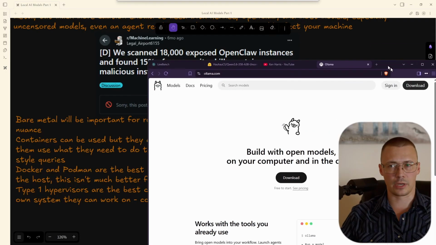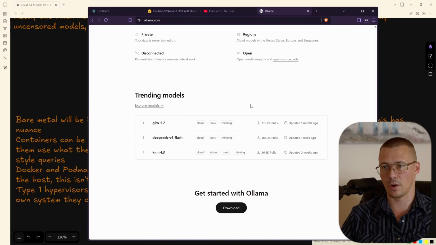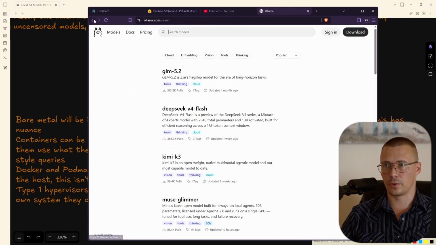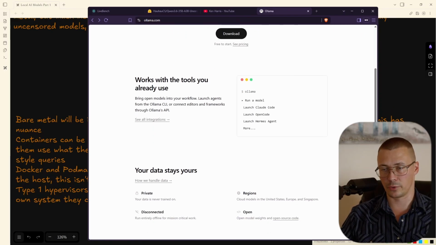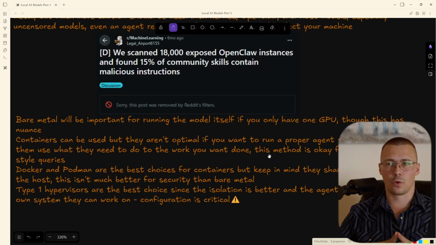And let me just pull this up here real quick. We're going to get into this in part 2 when I get to that video. This is Ollama here, where you can download this software, runs on your computer. You can select what models you want to run through it. It actually works pretty well. But that's how I choose to do it. That way I can still run a local model on a GPU, and it can run at full speed, but that way I'm still keeping everything on the virtual machine.